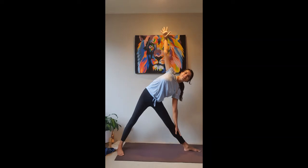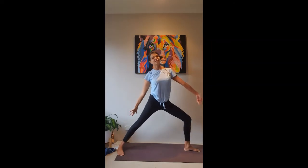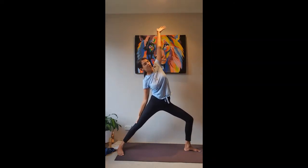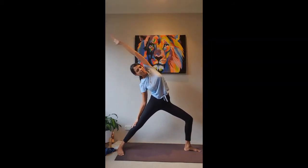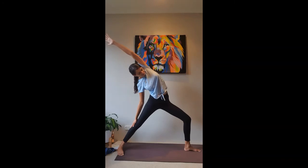Beautiful. Next, inhale, release the top arm, bend the front knee, return into your reverse warrior. Nice and free, ability to move and express yourself in a way that feels nourishing and delicious to your body this morning.